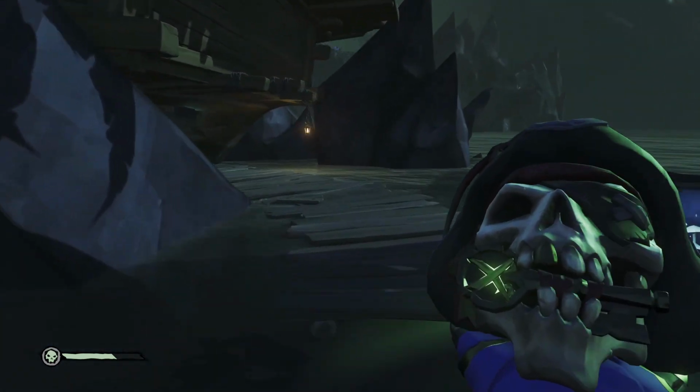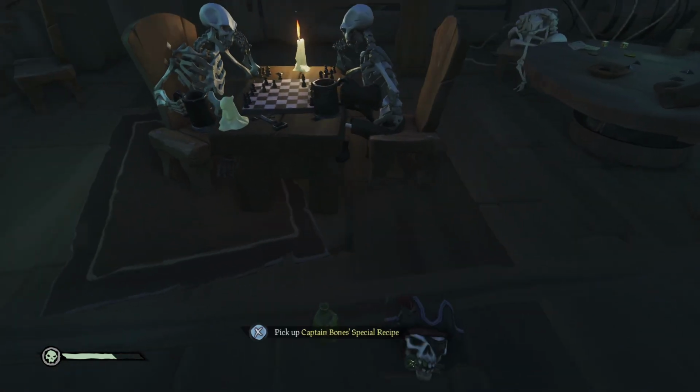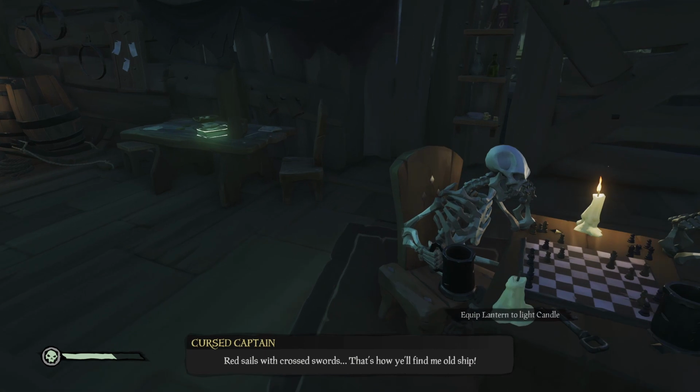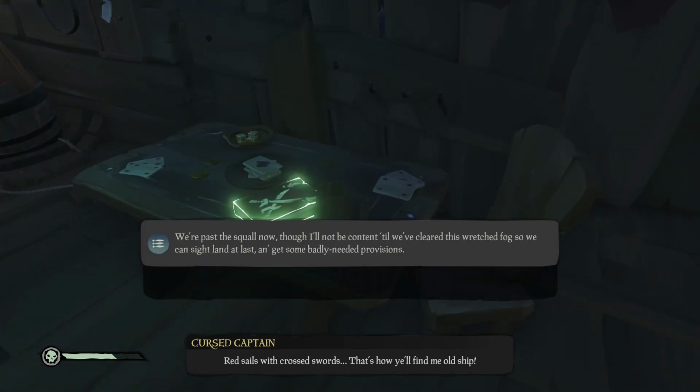And if we head back to the tavern and chess area, again, this is where we dropped off Bones' special recipe. We're going to go ahead and drop the skull off there too. And just to the left of the chess table is our next journal location.